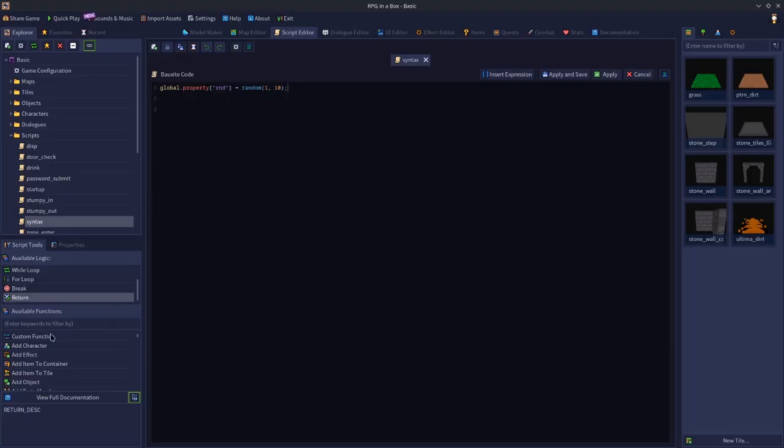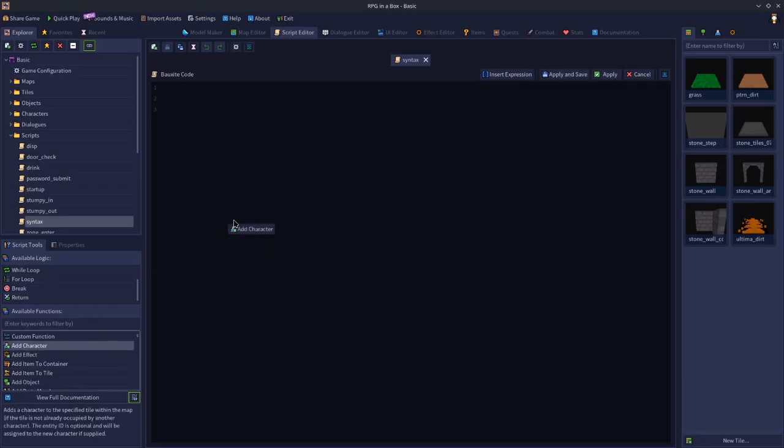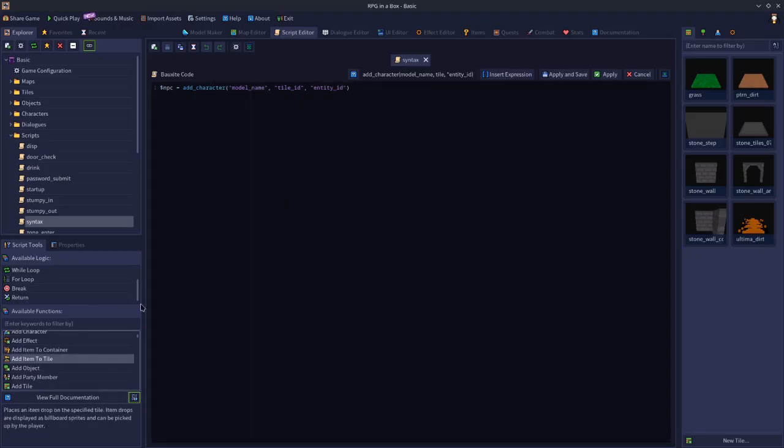So examples of game functions, event functions that you can use that with. Add character as an example. So we could do $entity or NPC equals add character, and then what will happen is it will add the character to the map, but it will also store it, because don't forget, this is a local variable. It will store it in here. Okay, so again, you can lay this out the same way. This is an example of a function that allows for that, but not everyone does. Okay, so your mileage may vary.